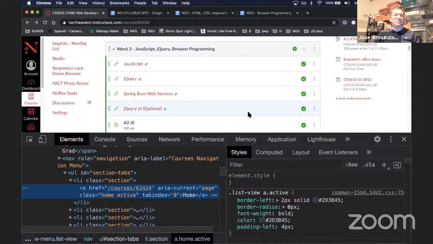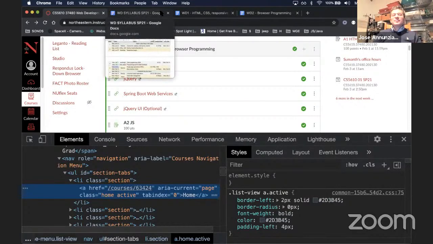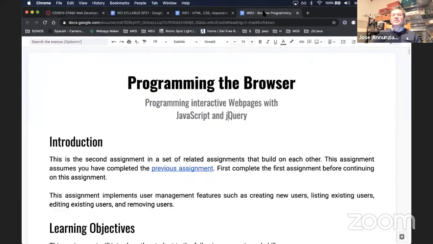On the server, it can either be static, or it can compute what that static HTML should be like. You can generate an HTML dynamically and then send it to the browser, and the browser would interpret it as being static, and it would just create the DOM and then render it. So we want to learn how we can dynamically retrieve and manipulate this using JavaScript. Okay, so to explore how to do this, this assignment number 2 introduces JavaScript and introduces jQuery.